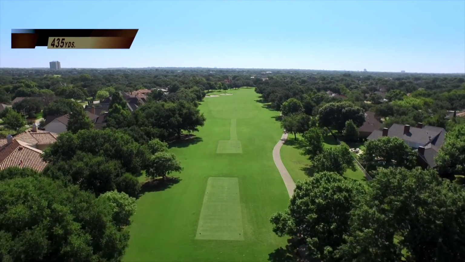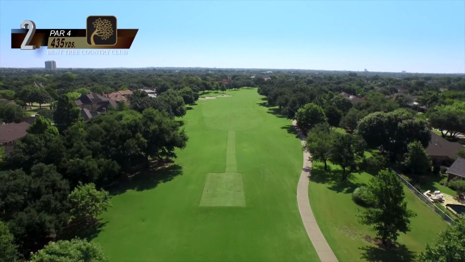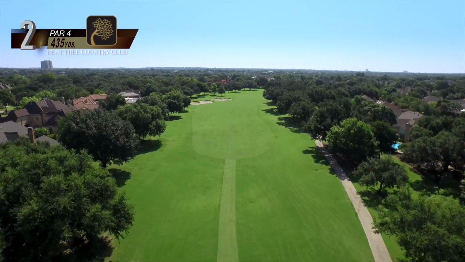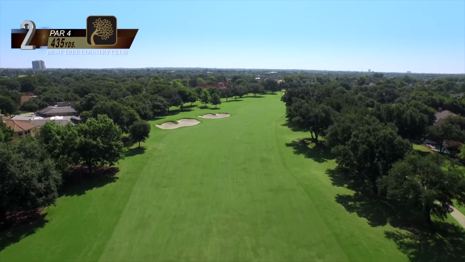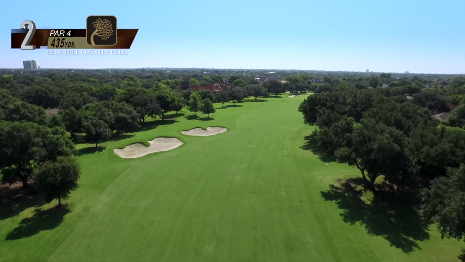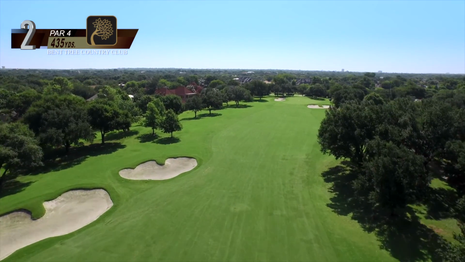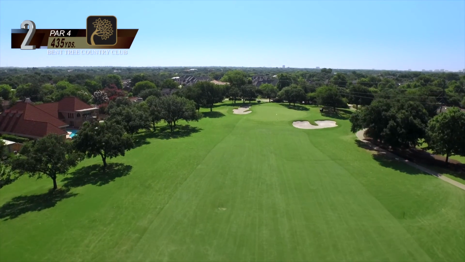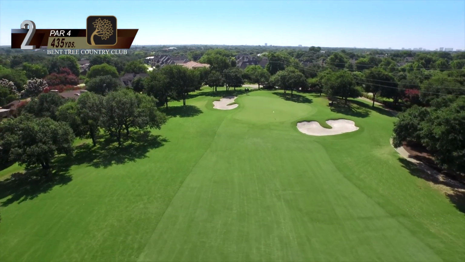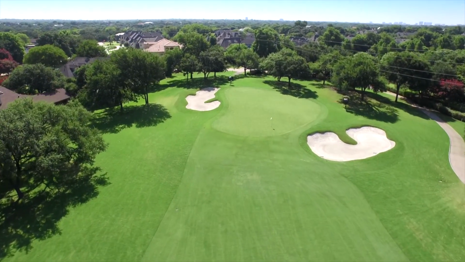The 435-yard second hole is a testing par 4. Players can choose to aim their tee shot short of the fairway bunkers, leaving a longer second shot, or hit a long drive to a more narrow section of the fairway, right of the bunkers. The approach shot will be a long to mid-iron to a very large kidney-shaped green, guarded by deep bunkers front right and back left.